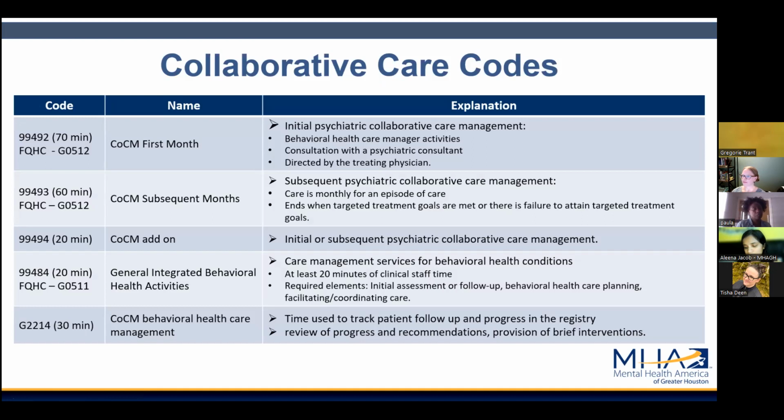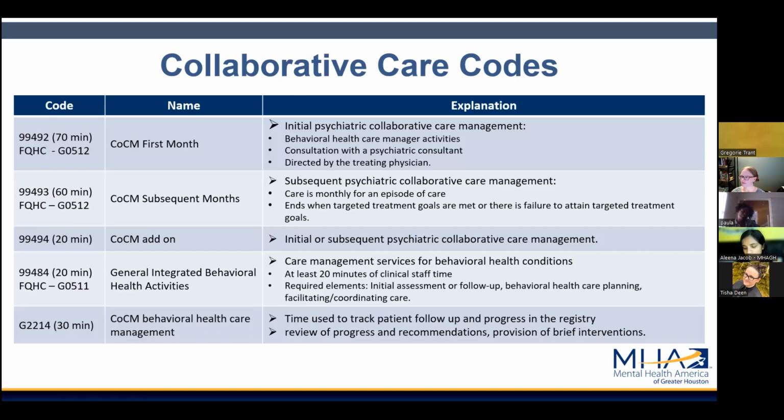So the collaborative care codes are a bit different than most CPT codes. Most of those, so if you remember those codes that I was talking about in the beginning that are E&M codes or specialty mental health codes, they had times after them, right? And these also have times after them.